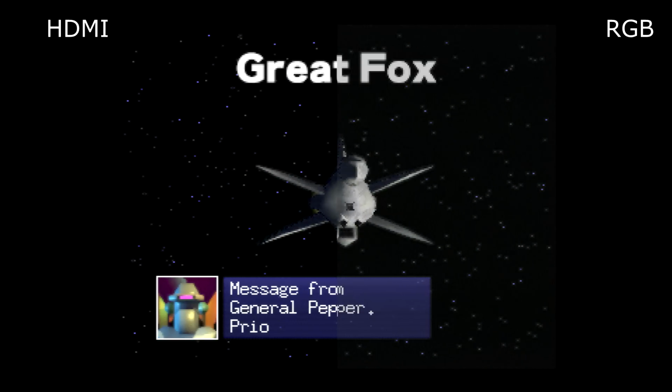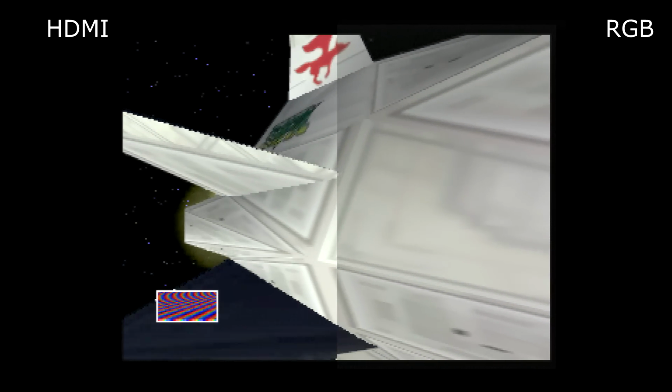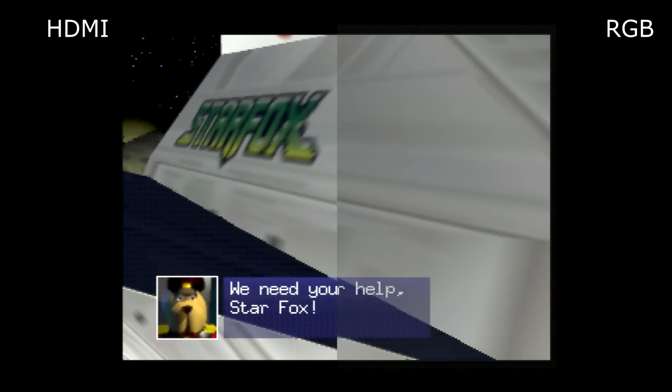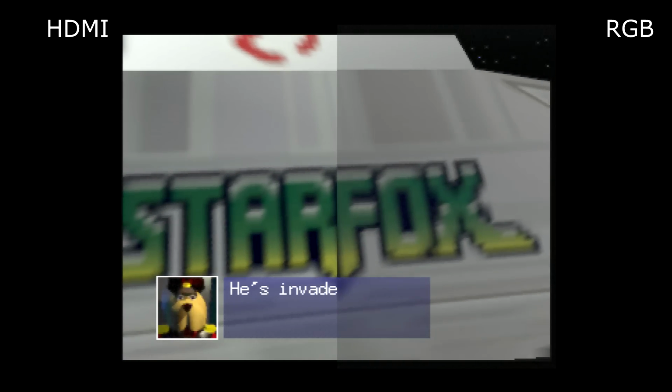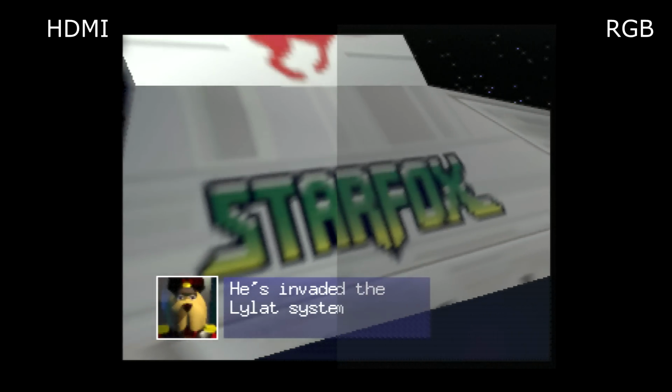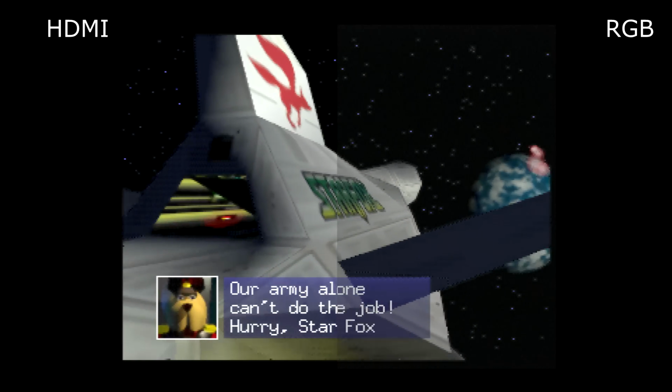Still pretty hard to see the difference between HDMI and RGB, right? Well, let me make things a little bit easier for you. I'm going to line up HDMI on the left side of the screen and RGB on the right side of the screen so you can see a nice cross comparison. It's very difficult to get these two things lined up absolutely perfect, so you're just going to have to bear with me. This was probably some of the best I could do.